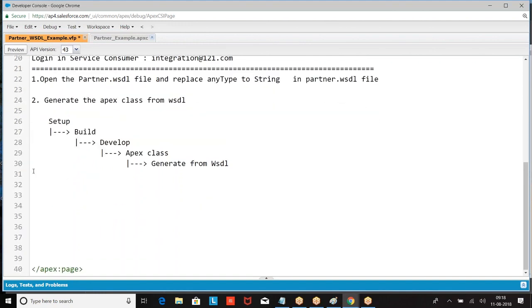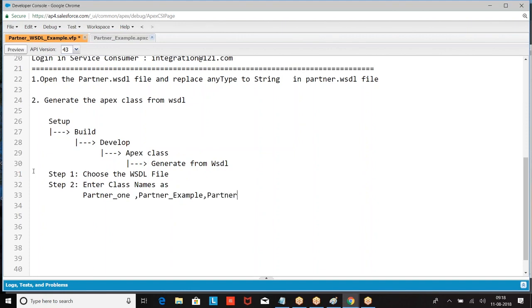Then choose the visual file. Enter class names, then convert.